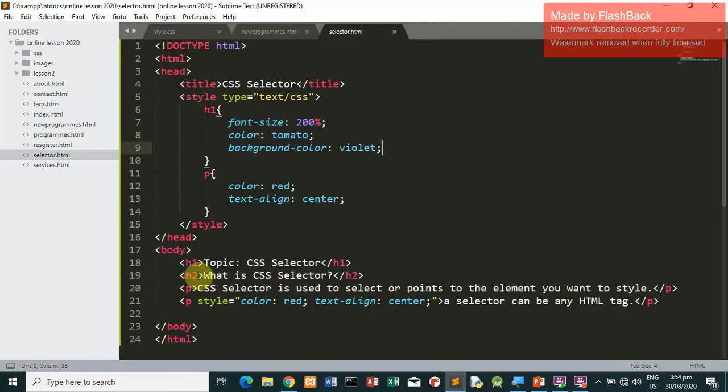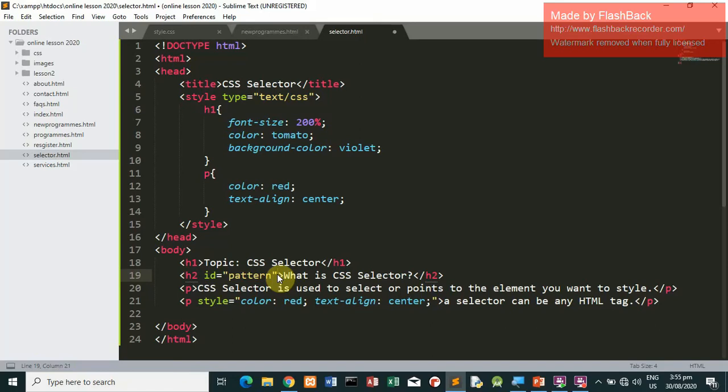Let us quickly look at how we can make use of ID. Take for instance this h2 tag, if I say ID is equal to pattern. One very important thing you should know about ID is that an ID can be used specifically on a particular tag, while a class can be used many times in different tags, in different elements.